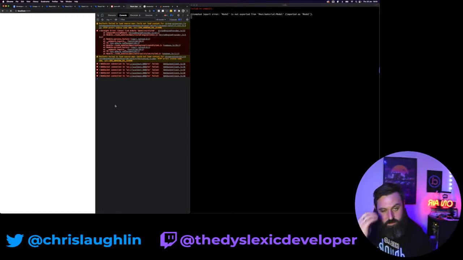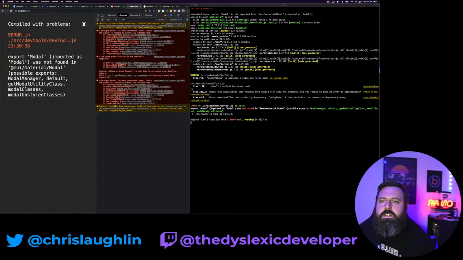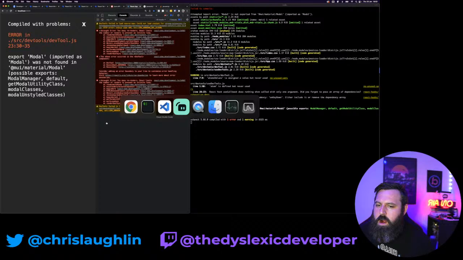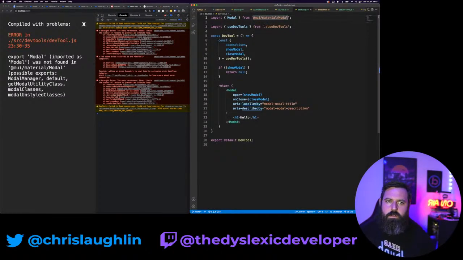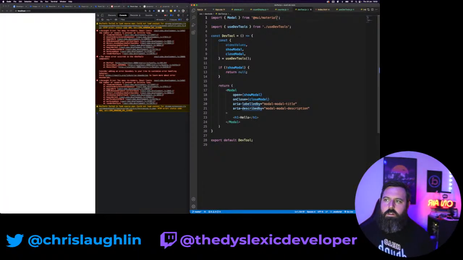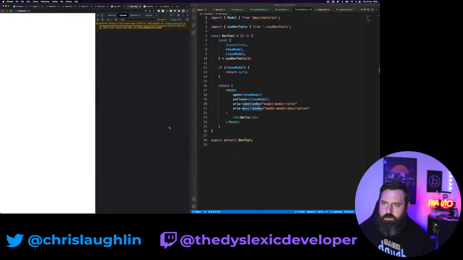So clear and start. Refresh this. Oh, error. Modal is imported as Modal but not found in material modal. Oh. Is that right?